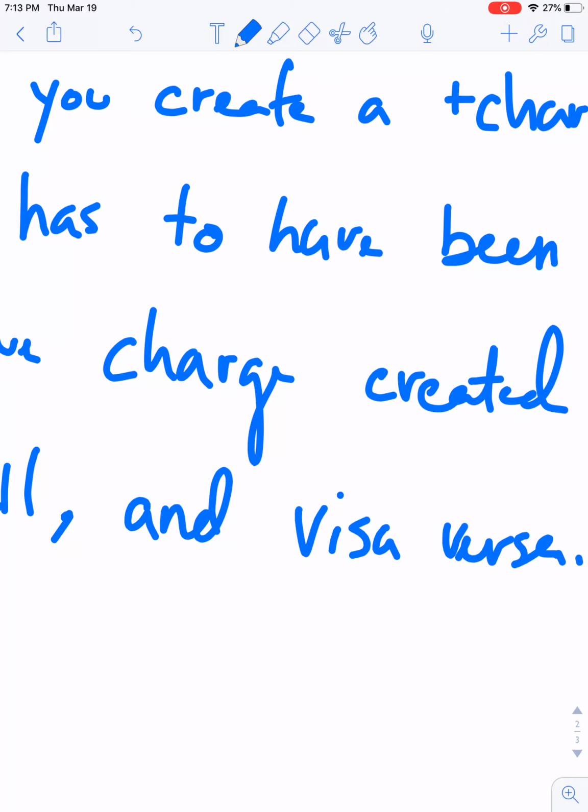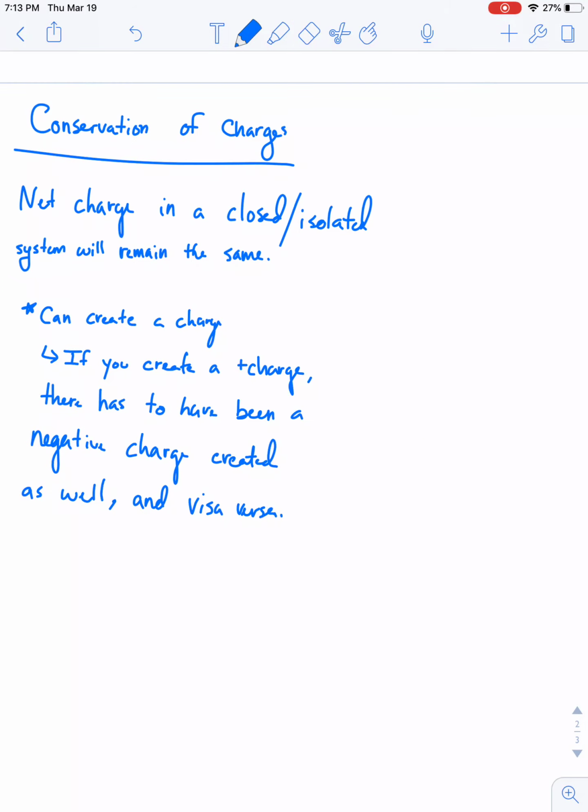I don't even know how to spell that. Anyways, disregard the spelling. The idea is that there are ways in which you can create a positive or negative charge. That's higher level chemistry. Honestly, it's kind of beyond me. But the rule states that if a positive or a negative charge is created, the opposite charge also has to be created at the same time. Again, that's going to balance out the universe. The net charge in the universe, or in that system, is still going to remain the same, as long as they are balanced between positive and negative.